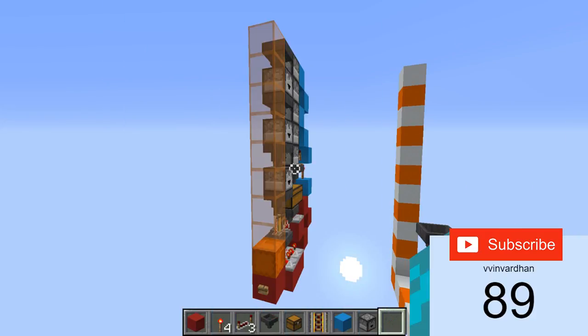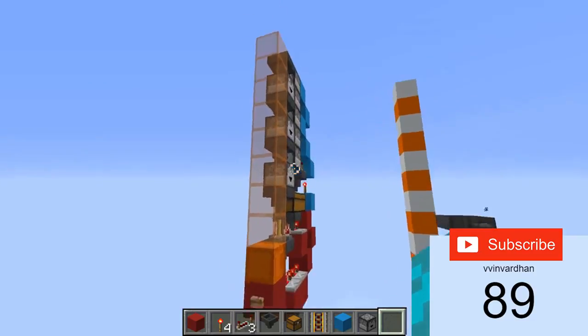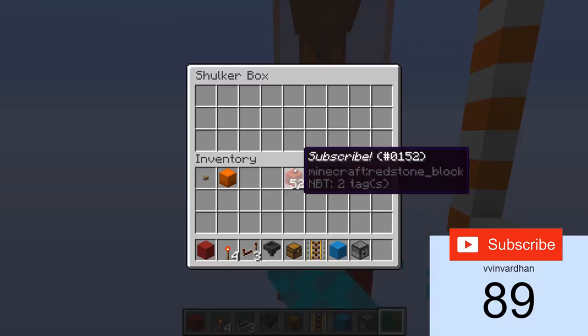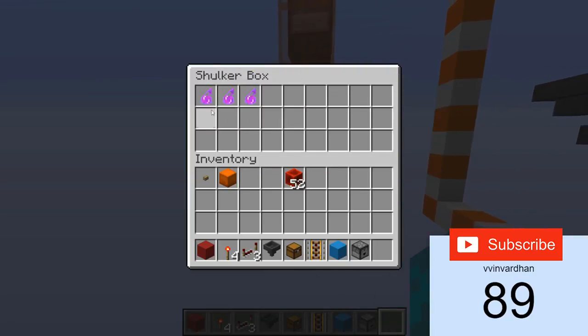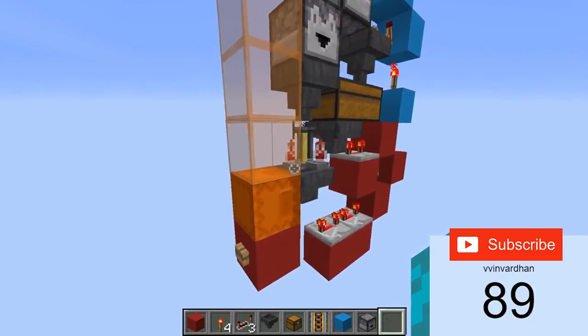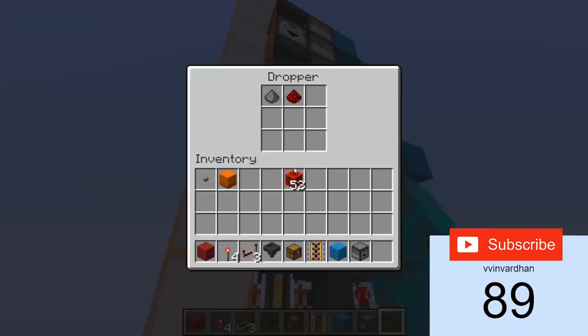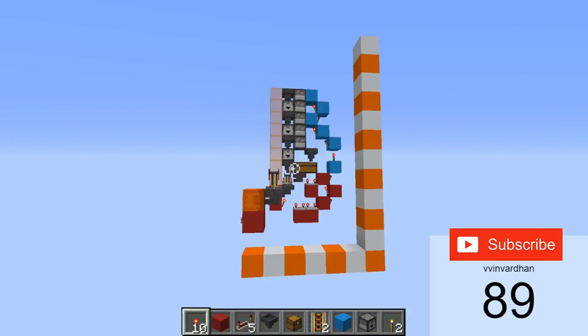So before we move on to the tutorial, I would just like to show you how this works. So you come here and press, so you can see this is empty. You press the button, and the shulker box gets filled up with the potion you wanted to brew, and another one starts to brew, and that's how it works. So let's move on to the tutorial.